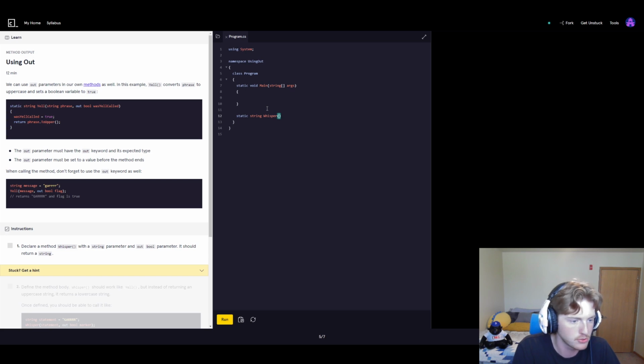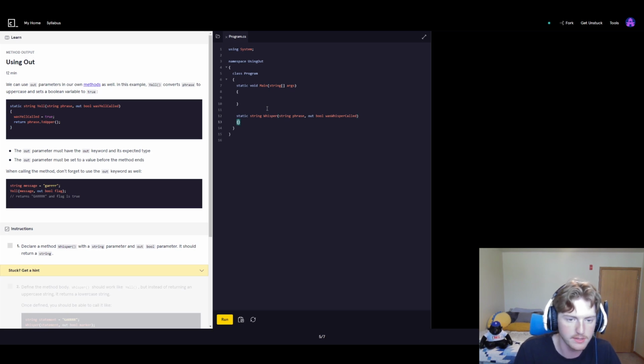It doesn't actually tell us what we want the name to be, but I'm going to model it after the Yell one. Obviously it's going to be something maybe the opposite of yell, as it is whisper. So I'll do phrase, and then an out Boolean parameter, wasWhisperCalled.